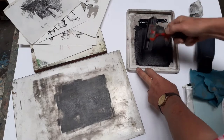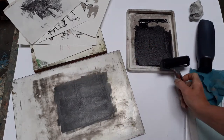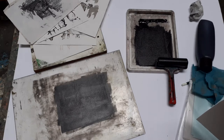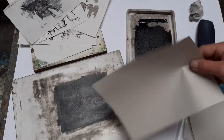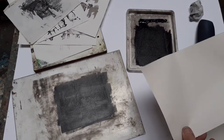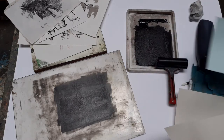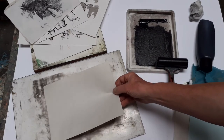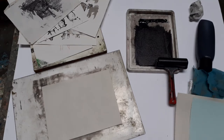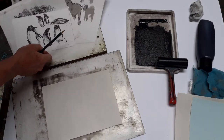So the perspex sheet is the plate and I'm going to be working on it in different ways. This first approach involves almost the same technique as carbon paper — we've got the wet ink there, and I have a sheet of newsprint. Newsprint is good because it's so thin and so sensitive it picks up everything in the ink and everything that you do on its surface. An alternative might be photocopy paper — that's nice and thin too. I just lay it on there and I'm not going to press it, because like carbon paper any pressure will be picked up by the ink.